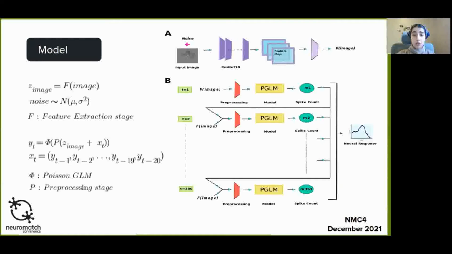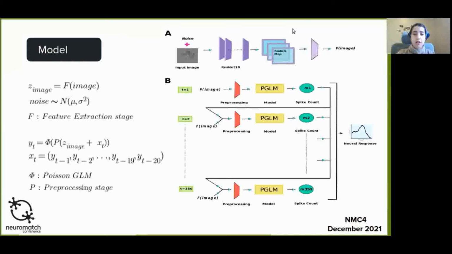So in each time point, we have two kinds of information as input. First, the feature map of the image that is shown to the monkey will be one input, and another one is the neural response of the time window, including 20 milliseconds before the time point that we are trying to predict the spike count. So these two kinds of input will be combined with each other.